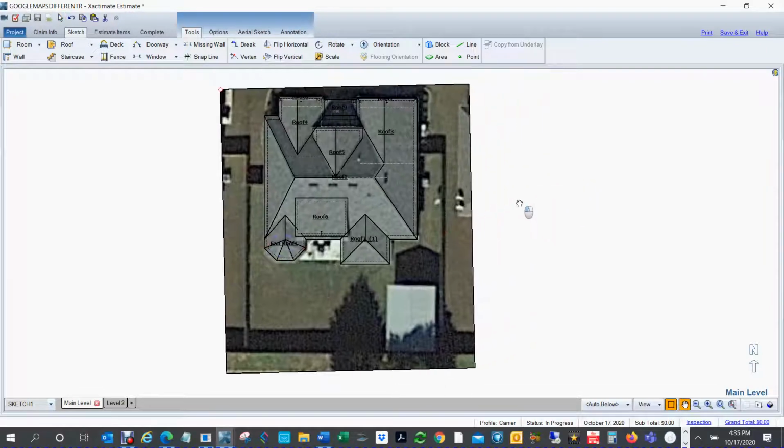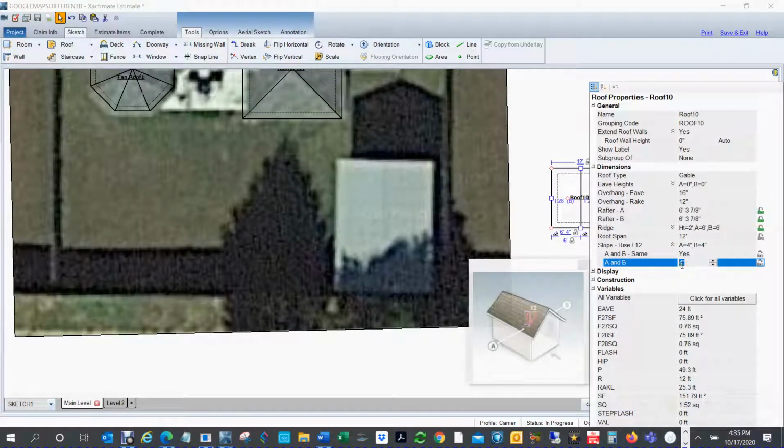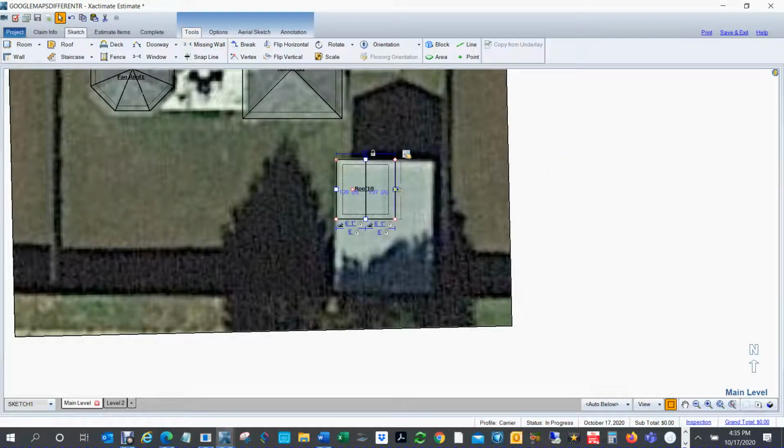So while we're here, it's better to go ahead and draw this little shed right here. It looks like it's probably like a gable roof. So hit F space, hit tab, tab, tab, tab, and that only looks like a 1 or 2 pitch. I'll give it a 2 pitch. Go in here, click there. It's just a small little shed, and click right there. Oops.